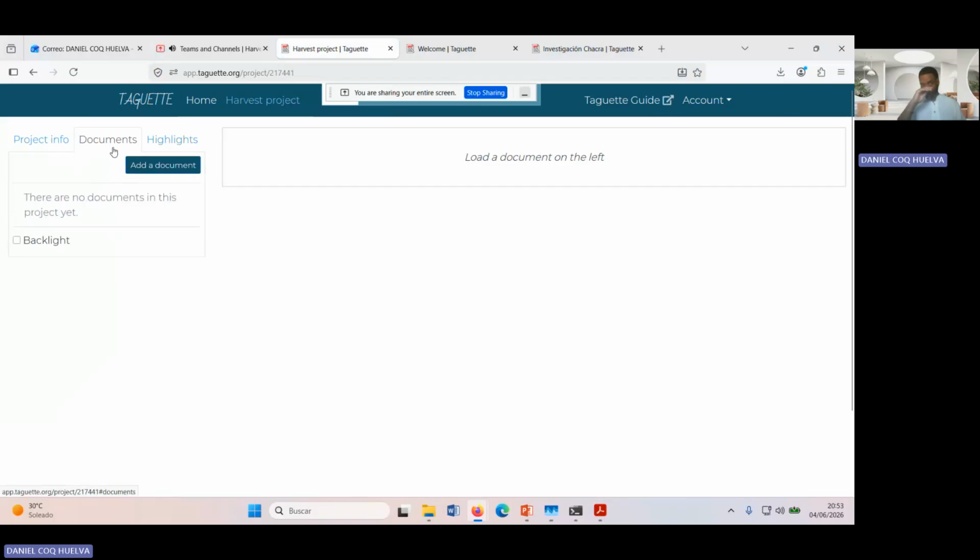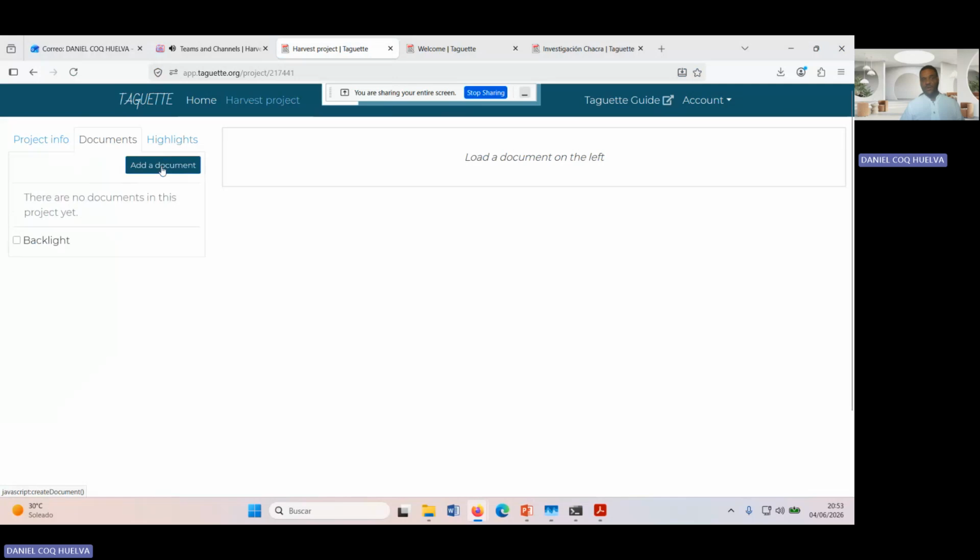For instance, if we have 20 interviews, we have to introduce the transcription of the 20 interviews. The interviews have to be made and transcribed using the software available for that. And once we have all those elements transcribed, we introduce them to make the content analysis.